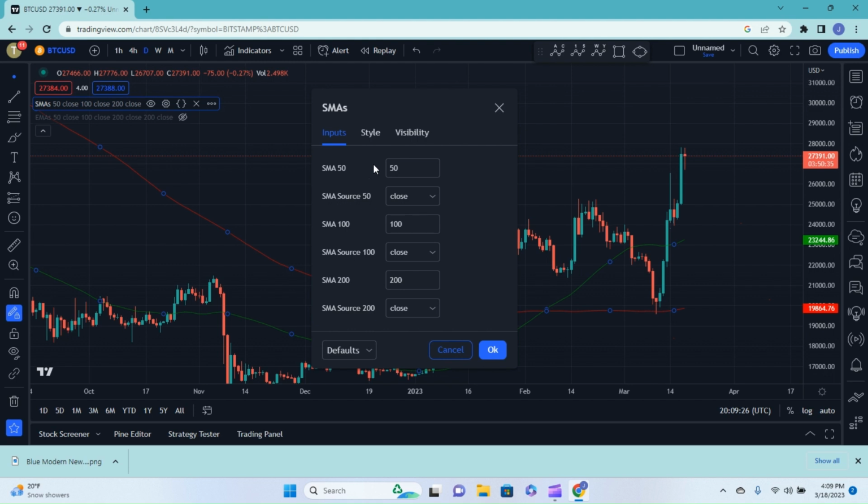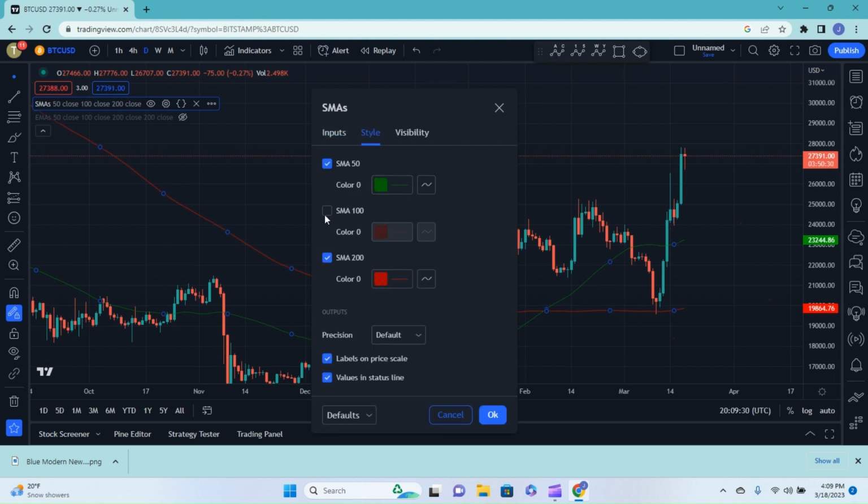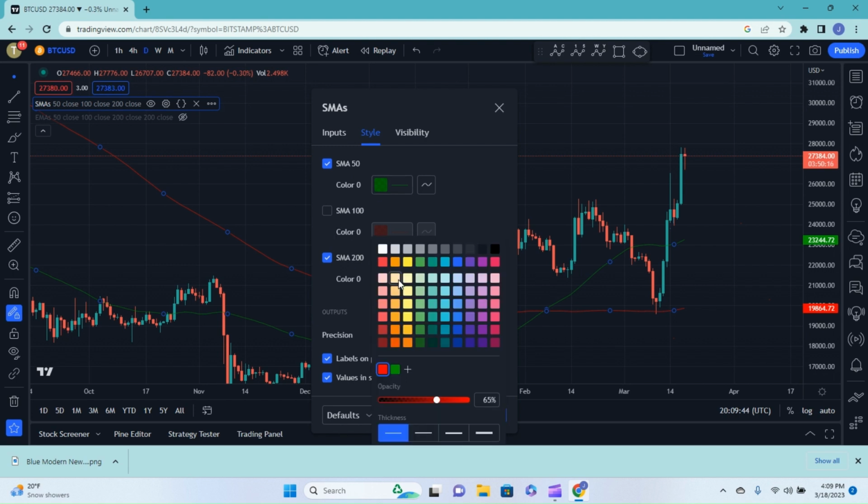So currently I have mine set up as 50, 100, and 200 with the 100 currently turned off, which you can see if I just click right here, it throws that third line on there. Typically I have my 50 set as green and my 200 set as red, and then if you click on those boxes you can also change the opacity of the line.